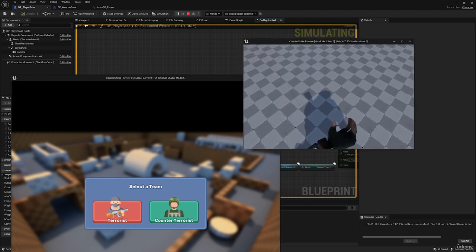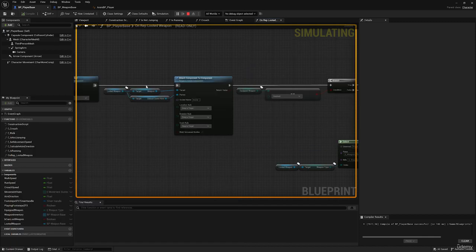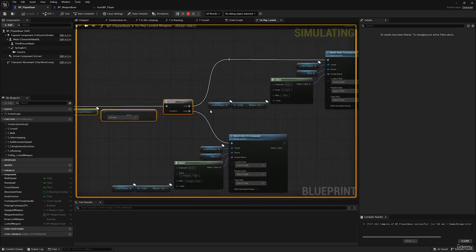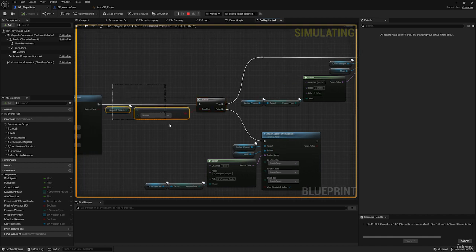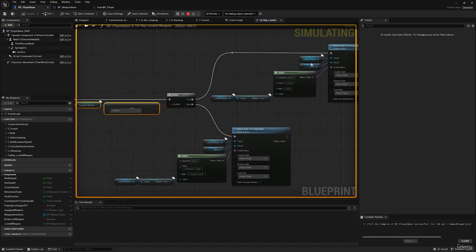And the reason is a replication issue. For some reason, this equipped weapon, the one that controls if the weapon should be on your hand or on your back, is seen as not unarmed, like you have a weapon already, and it puts it on the back of the character instead of in your hand.